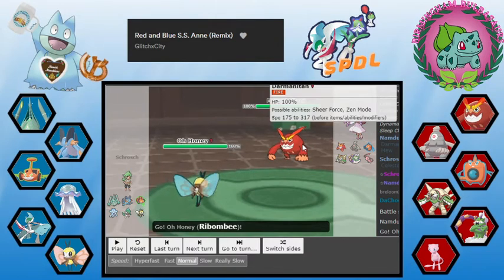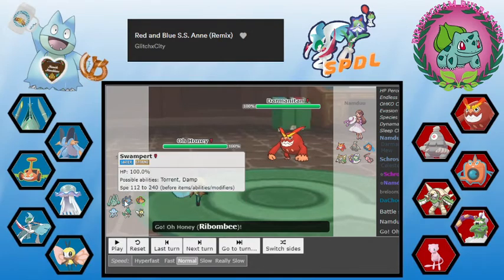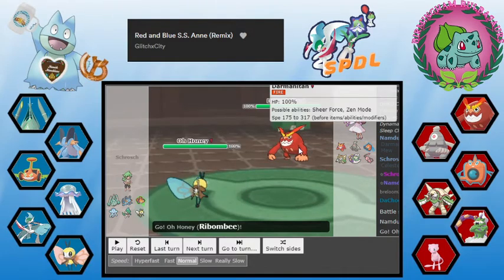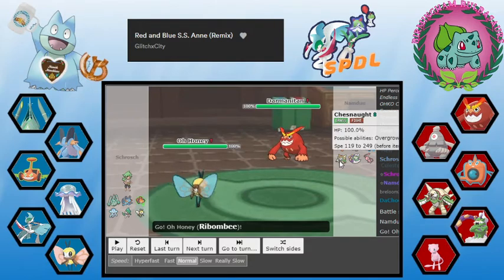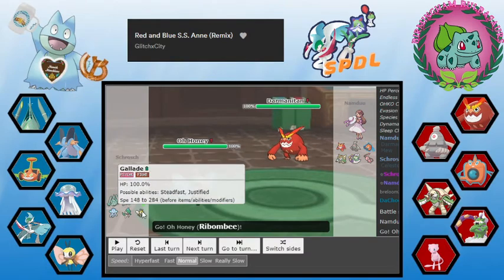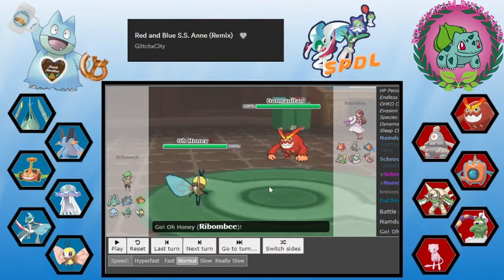I don't think she expected the Trick, and if I go into Swampert right there, I get a little bit of chip on the Darmanitan with the Rocky Helmet, and she goes Chestnaught. It's a whole other game. So I can't make those predictions about how this game would have turned out. But yeah, I didn't play perfectly. I had my win con and didn't play properly to it.